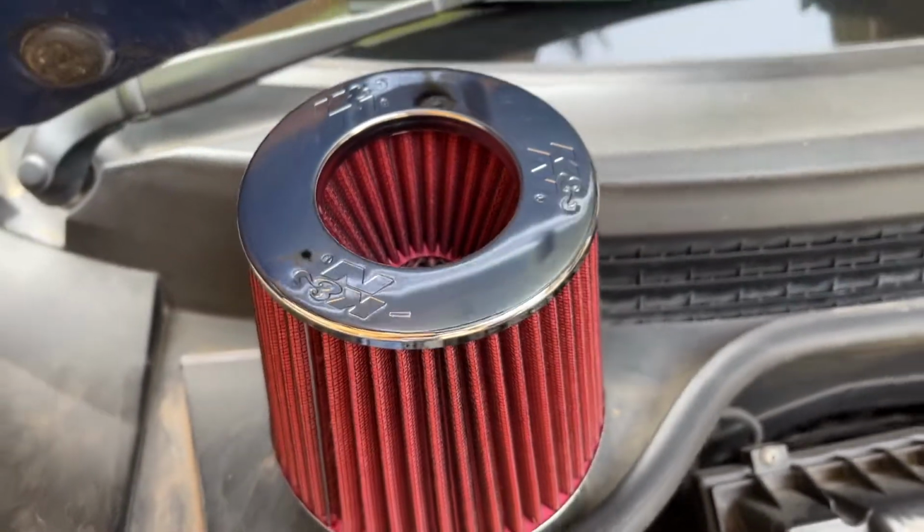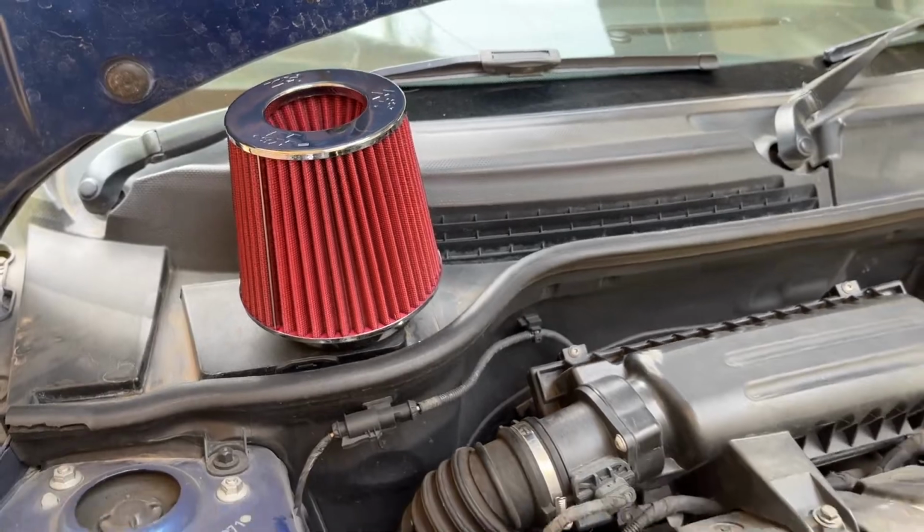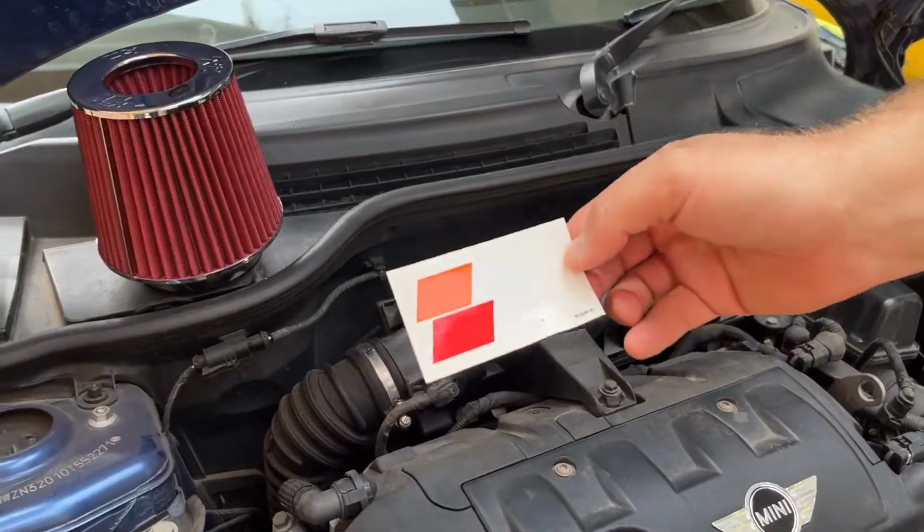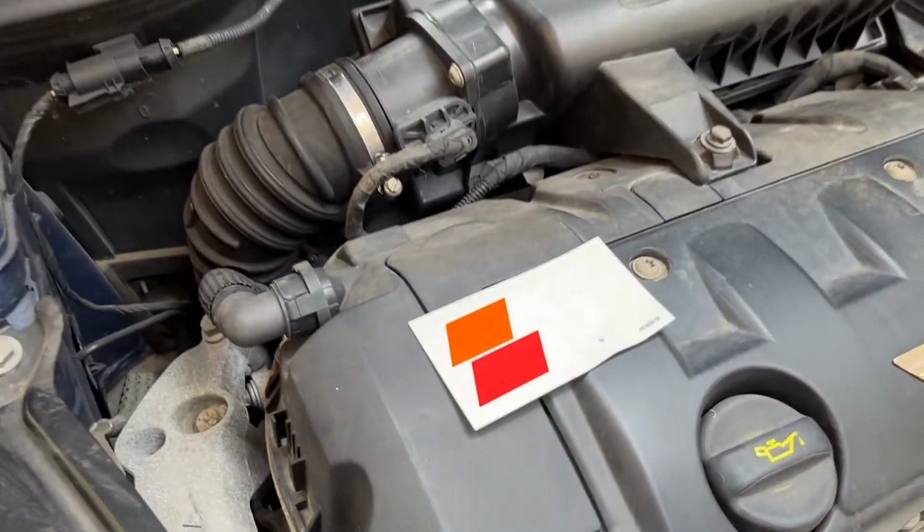K&N branding on the top. The reverse conical design is pretty impressive. Oh, and you also get a sticker along with the filter, just like any other K&N product.